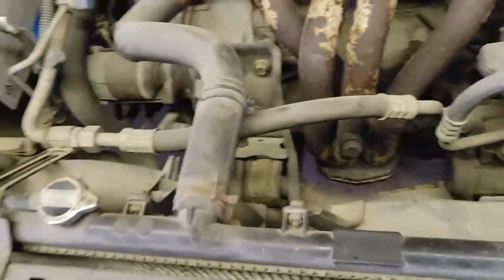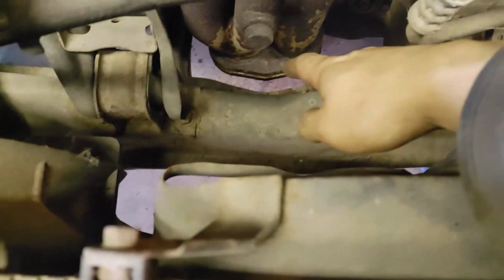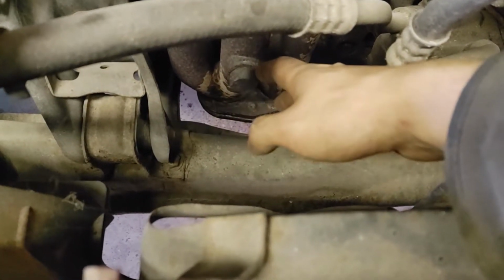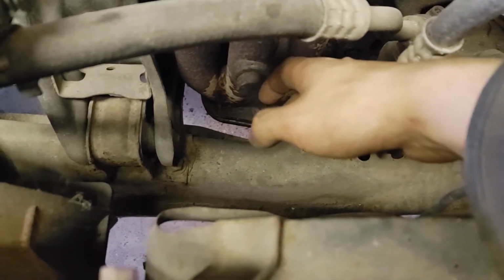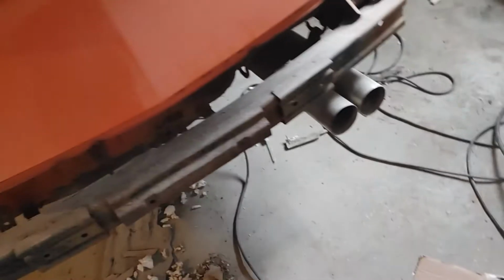Okay, so I was going to take the exhaust off from this 2-to-1 header piece, the bottom bit. Every bolt is stripped, and I'm tired of fighting it. So I did a temporary fix. I took some high-strength JB Weld and just went over the hole. And at some point, this header and everything will go because it has one of these ricer exhausts on it. So probably the only thing I'll keep is the catalytic converter. But yeah, we're going to get rid of all this and go back to stock eventually.